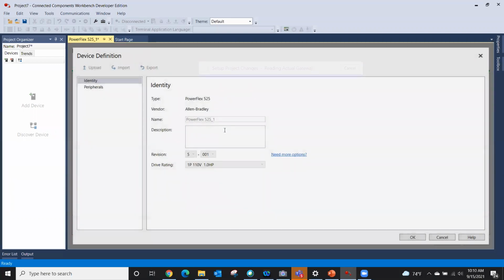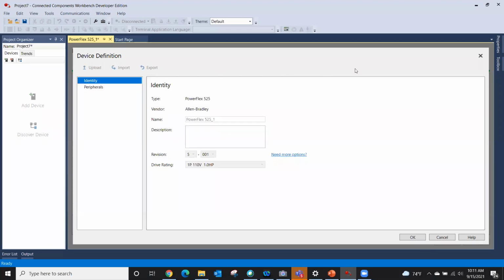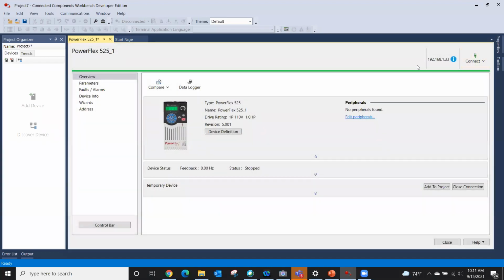And then device definitions on this side doesn't really show a whole lot. If it was on the Studio 5000 side, it would, but there's not a lot you need to change here. If I had any peripherals in my drive, say an encoder card or a dual port Ethernet card or some of those other cards, it would actually show up right here. So I can do some configuration on those cards right there. But that's the device definition page. Not a lot going on, but still important.